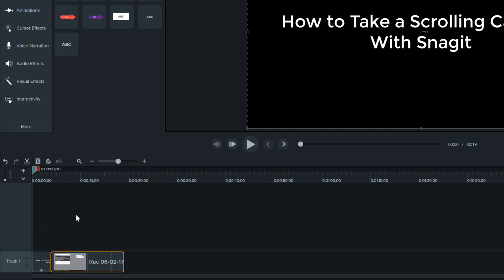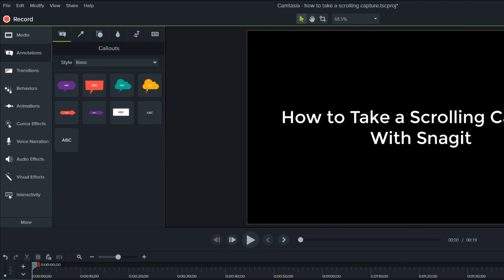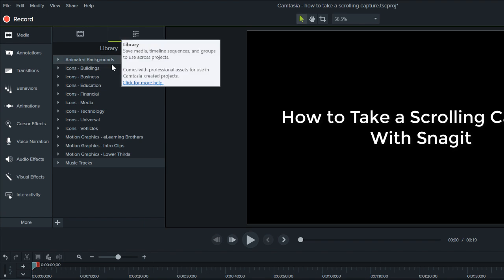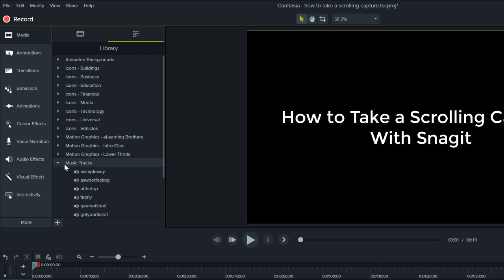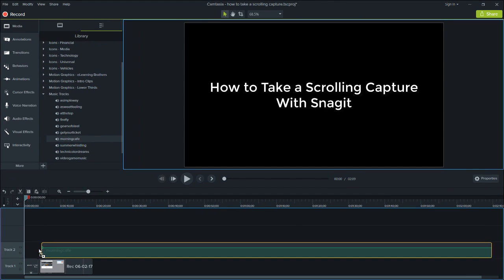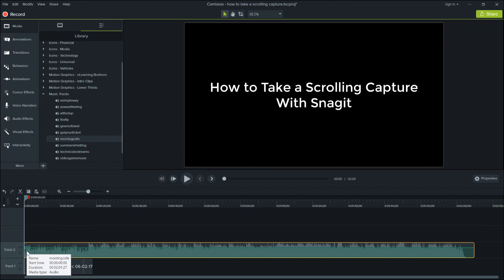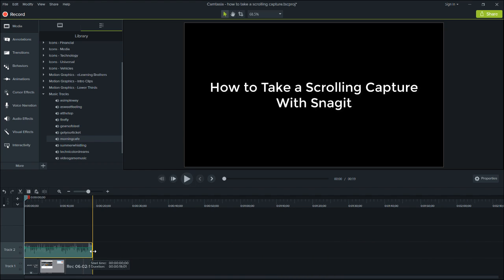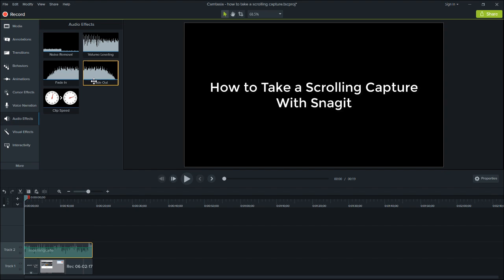Finally, it's common to add music to microvideos when they don't have narration. To add music, you can import your own track, or you can use a royalty-free music track from the Camtasia library. Because there's no visual associated with audio clips, you can place it on a track above or below your existing media. Just remember to trim the end of the clip so that the music ends with your video. And add a fade from the audio tools so that your music gradually quiets as your video ends.